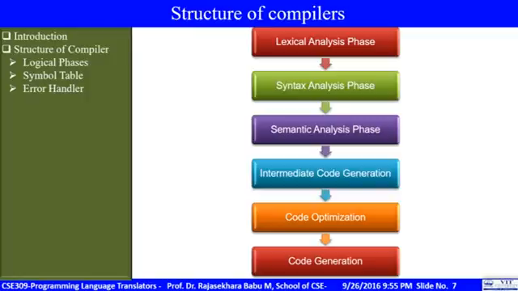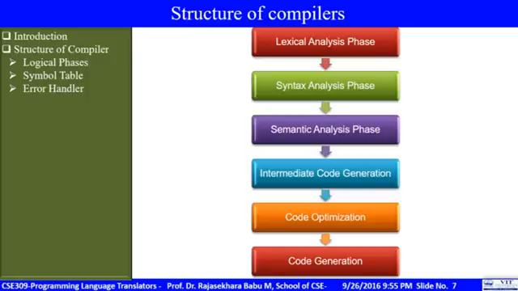And for every phase there will be a definite input and a definite output. The output of one phase will be given to the other phase as input. So the operations in the compilation process can definitely be divided into 6 modules, 6 phases. That's how it forms into 6 phases. That's why we can't make it 10 phases or 15 phases. This is the reason why the compilation process can be divided into only 6 phases.